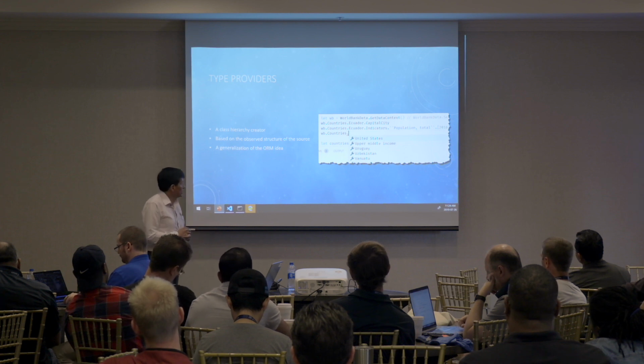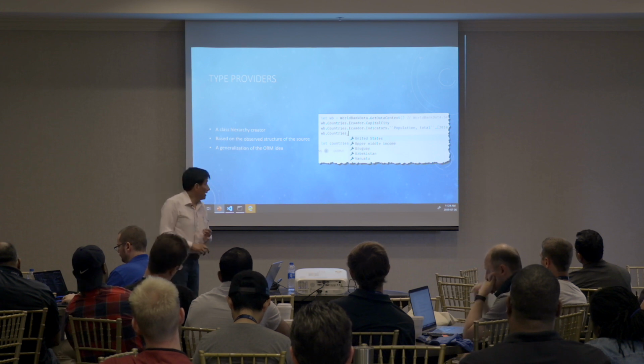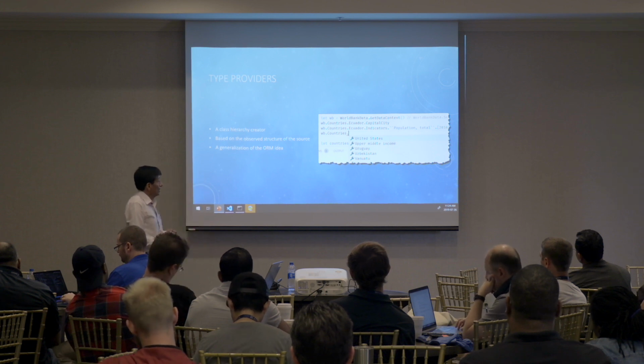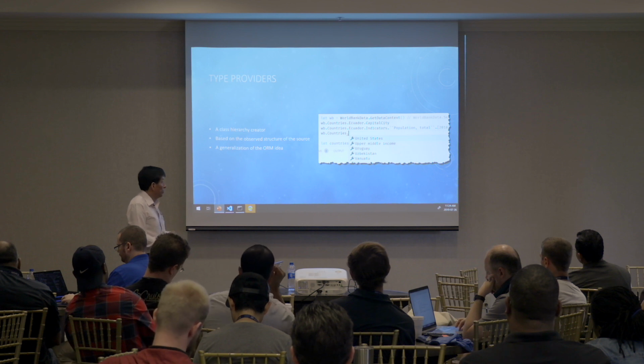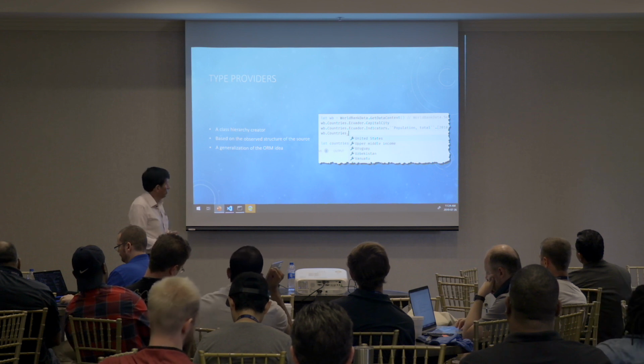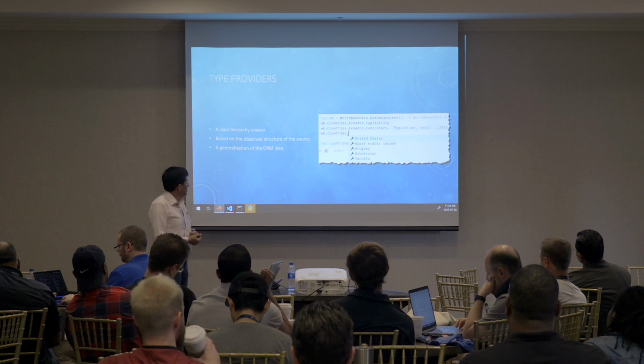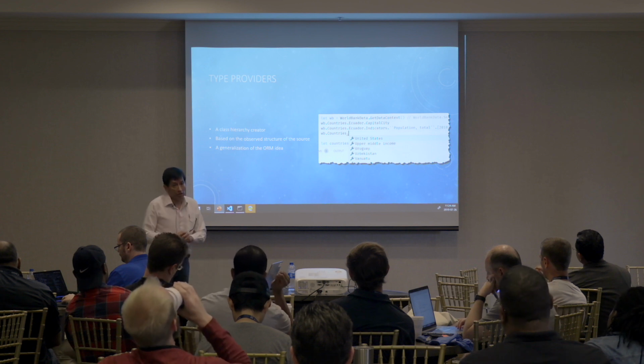It uses a site, as I said before, but you can do the same with a CSV file, an XML file, HTML pages, data tables. So, in a way, it's a generalization of these object-relational mappers.